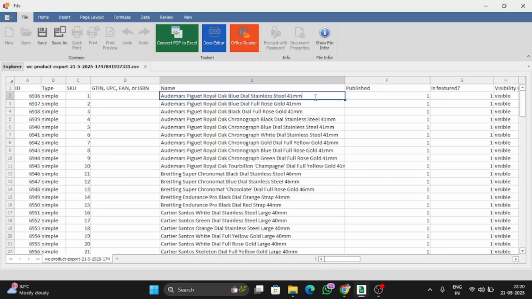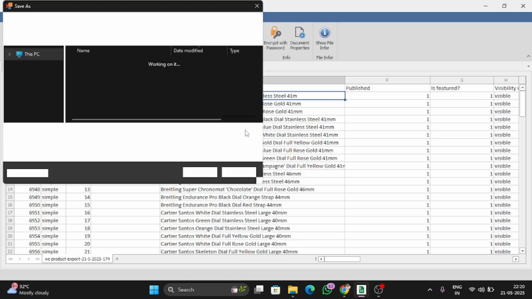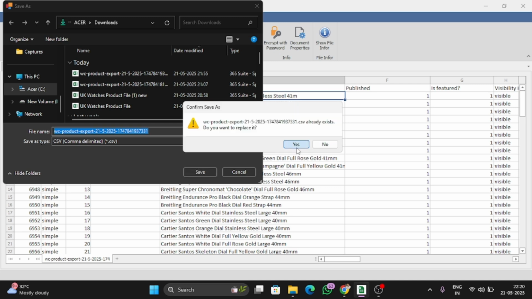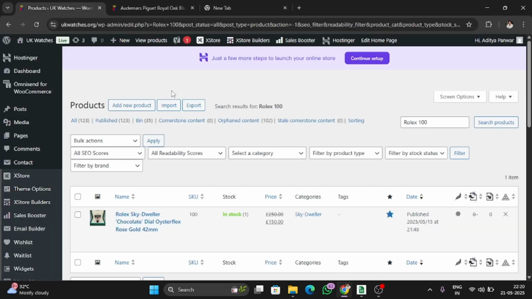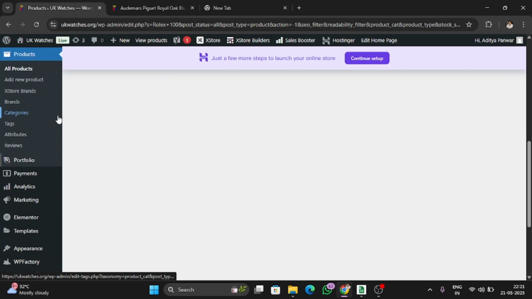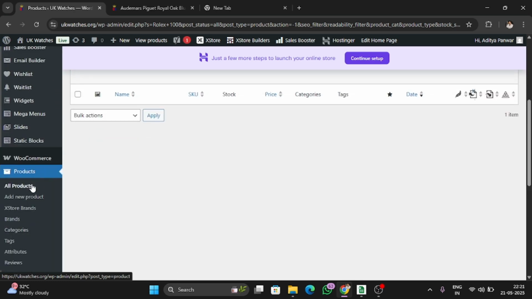Let's just take this example for a few seconds. I am going to remove this M, and everything else is correct. Now I have downloaded it. After you log into your WordPress dashboard, what you have to look for is All Products.